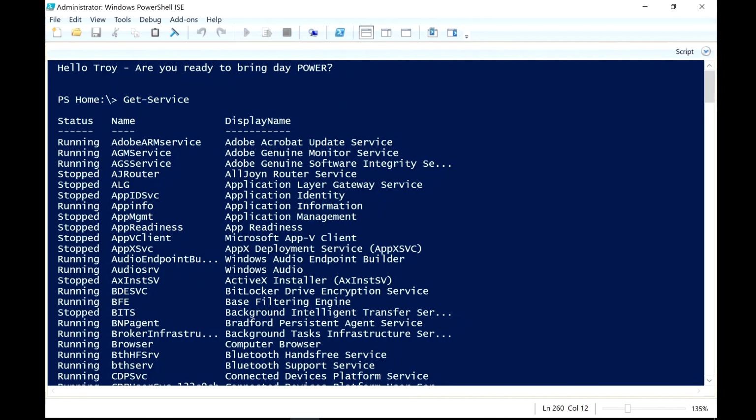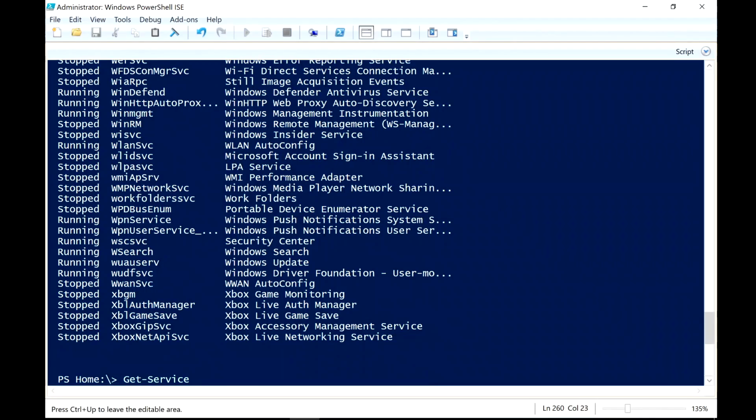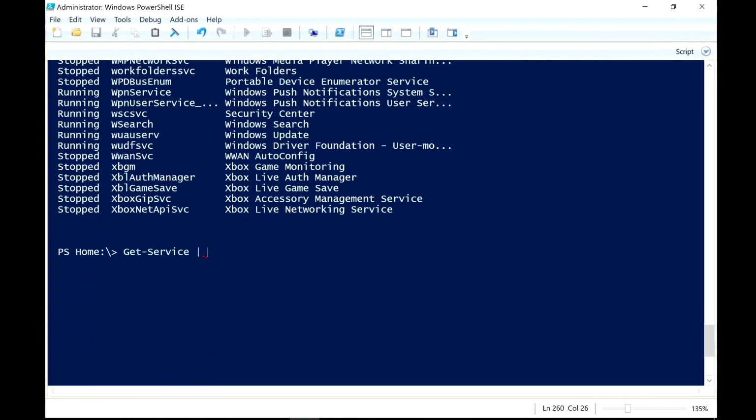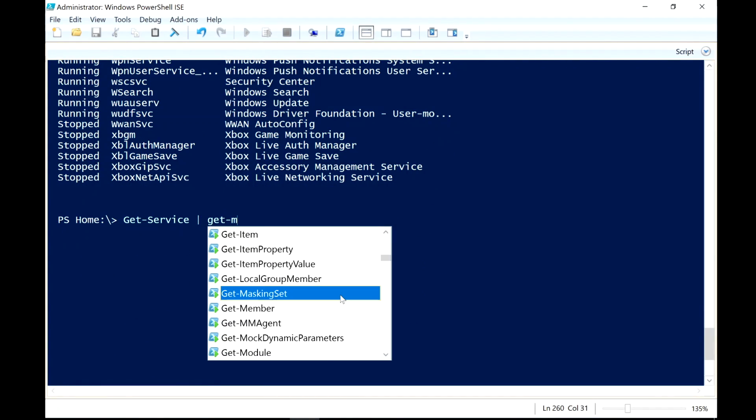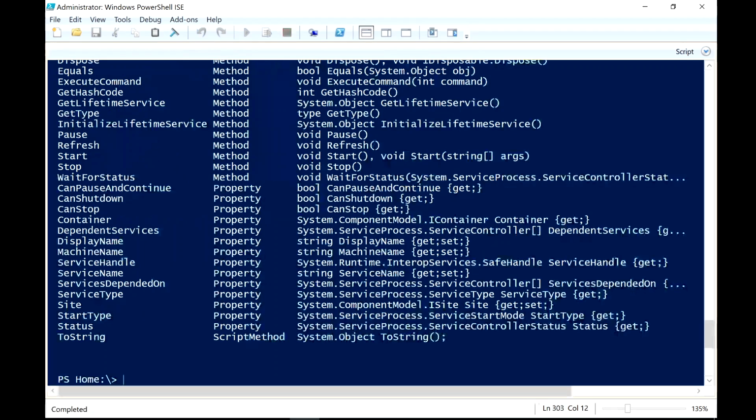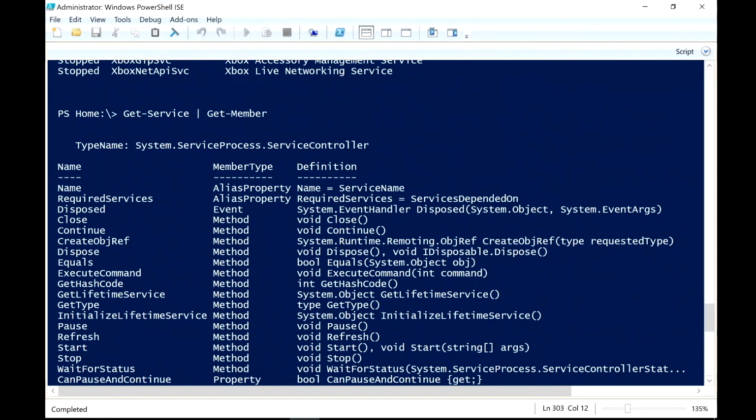The reason we're only seeing that is that PowerShell assumes that when I type Get-Service without any further parameters, I'm just looking for something, and PowerShell is going to deliver what it thinks fits best on the screen, which we know is not everything that is associated with a service PowerShell object. And as we saw in our last video, if I were to pipe this particular cmdlet into a different cmdlet called Get-Member, I now have the opportunity to see all of the properties and methods associated with a service object.